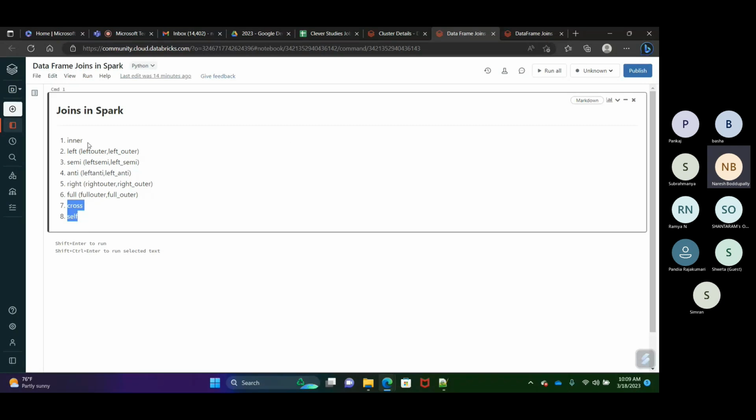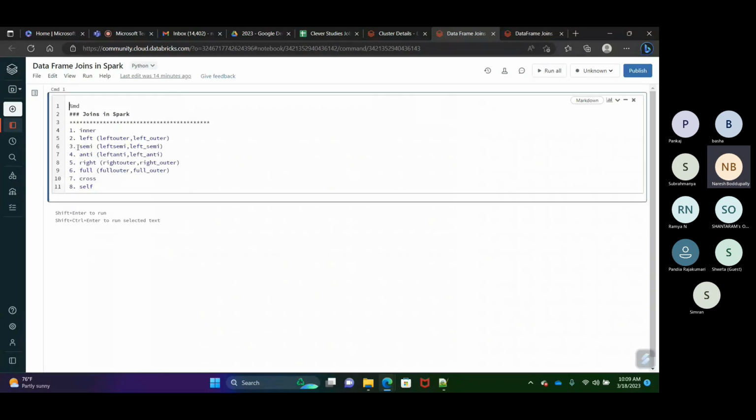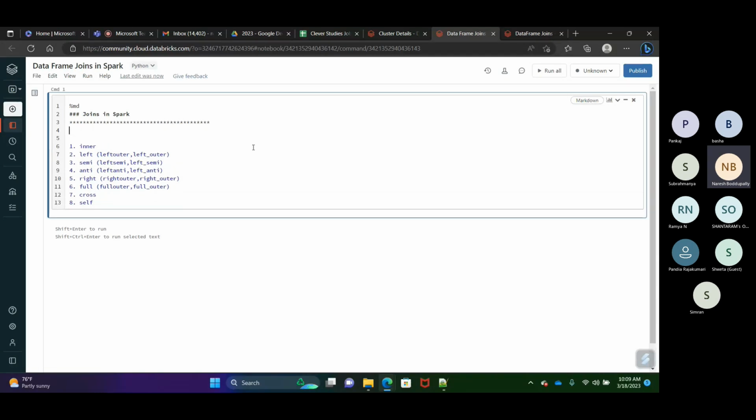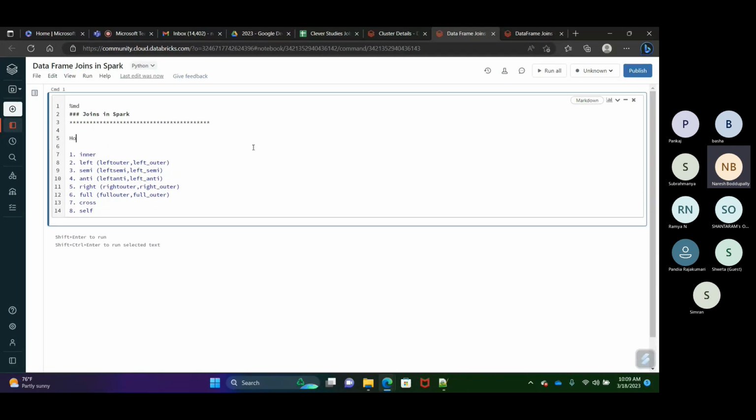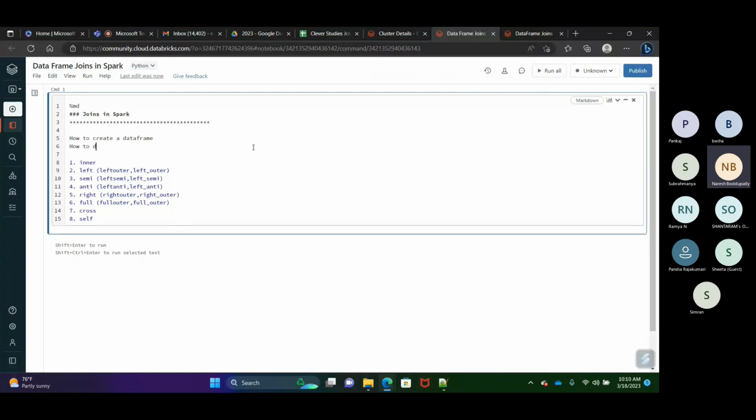Before starting this, we will also discuss some topics like how to create a data frame and how to do transformations. As part of this, we have to create some data frames and then do small transformations.